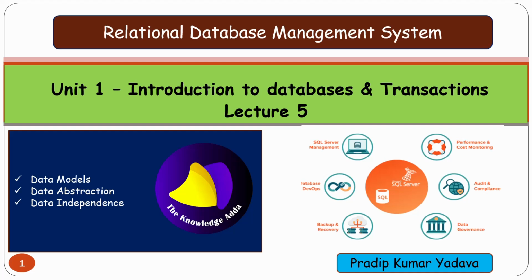Hello friends, today I will discuss the data model, data abstraction and data independence in this lecture. So basically this is the fifth lecture of unit 1 which we started some days ago, that is introduction to database and transaction. So today we will discuss three topics only: data models, data abstraction and data independence.